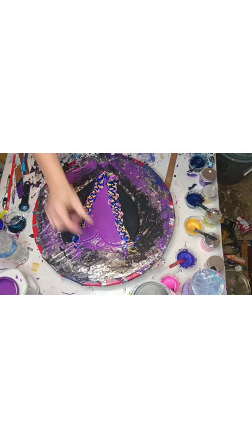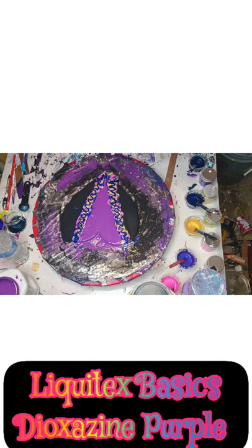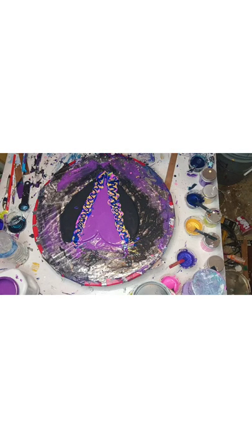Oh, wait, I have one more color. My bad. I forgot about this one. Okay, and this one is, I just went out of my head. Let's see. Liquitex Basics Dioxazine Purple. There it is. It came back. So you only lose it for a little bit. I forgot about that. I need to put that on there. I don't have to, but I'm going to because I love purple. It makes me happy.